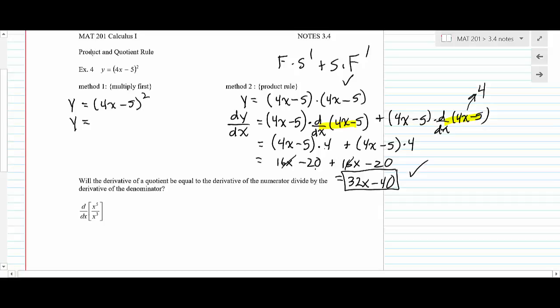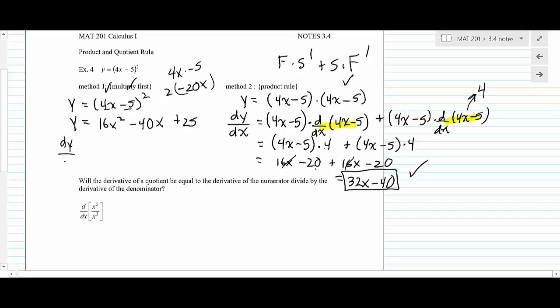We've done squares of binomials in our head, and I want you to do that so you can save a little time. So what's the first term squared? What's 4x times 4x? 16x squared. What's the last term squared? Plus 25. Now remember what you do when you square a binomial: you multiply the 4x times negative 5 and get negative 20x, but then you have to double it. That's the shortcut, and that's nice to know. So when you double that, you get negative 40x. If you use that shortcut, just make sure that you're solid when you do it.